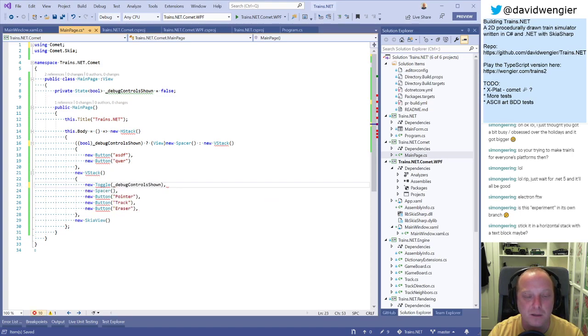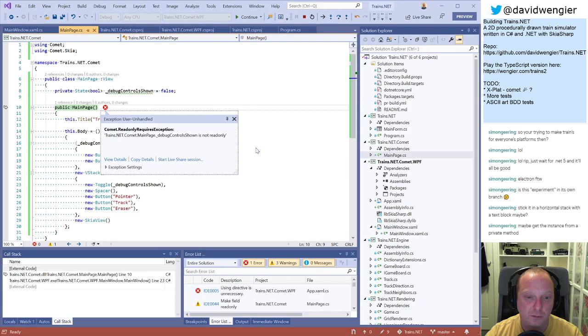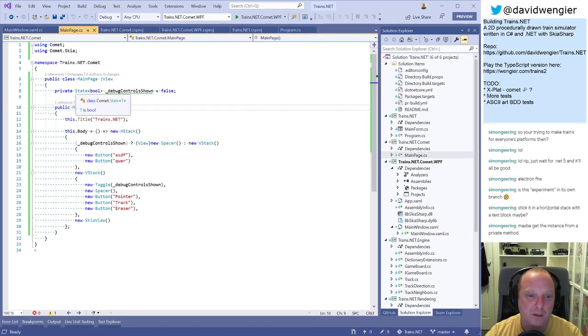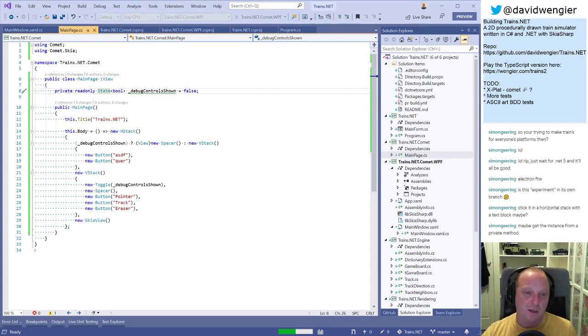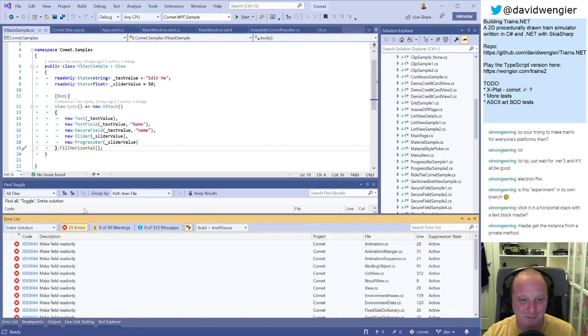So we want to toggle that. Okay. Let's see if this works. I don't need to cast that. Cool. I'm guessing this crashed. So it's not read-only. Oh. Okay. That's interesting. So I'm guessing it just internally changes the value. That makes sense, I suppose. If you're binding to state, you don't want it. Hey, no. Okay. It kind of almost worked.